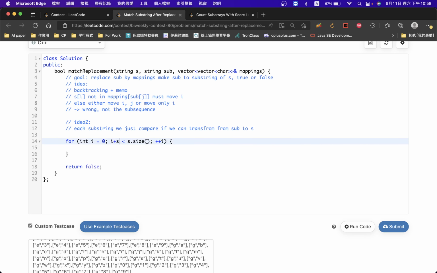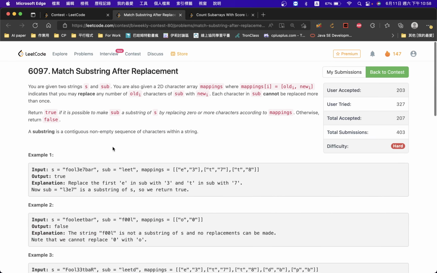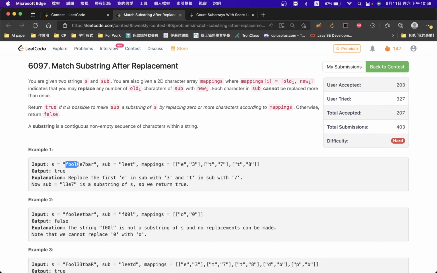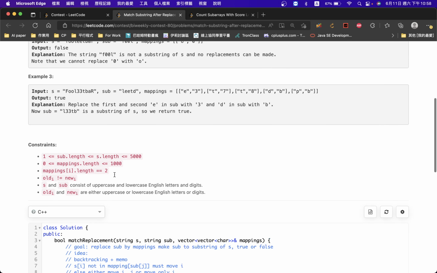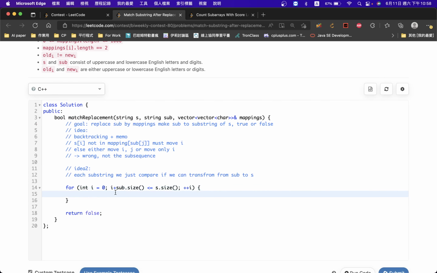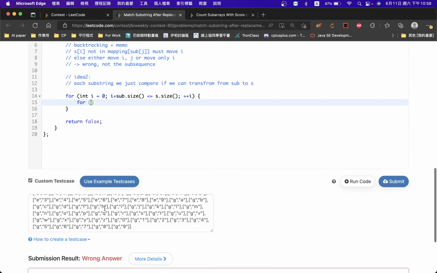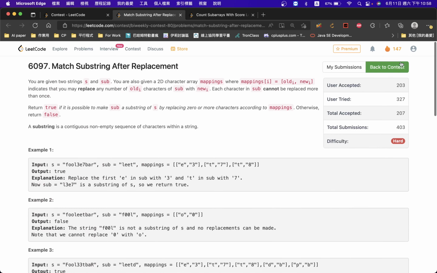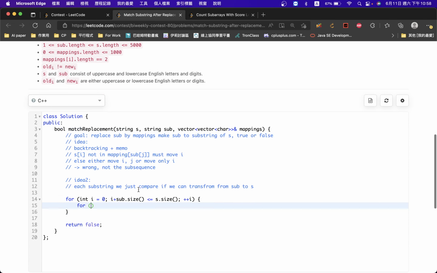For example, say 4, 1, 2, 3, 4, right? So we can try to add 4. But we still need to build a graph. Okay.